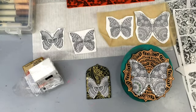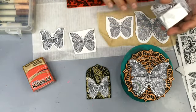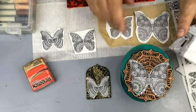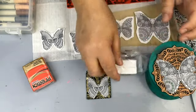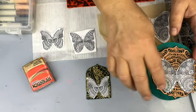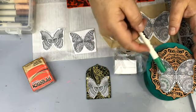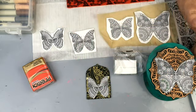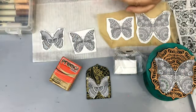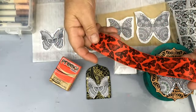You can start with any color clay. However, these images are black and white, so you have to think about how it will show on the base clay. With white, it really pops. And with white, you can come in and color it any color you want. I've used the chromatics and just started painting on there with these markers, which I'll show you. And then I used a darker color, because don't feel like you can't put it on a darker color. This is a red and it came out beautiful.